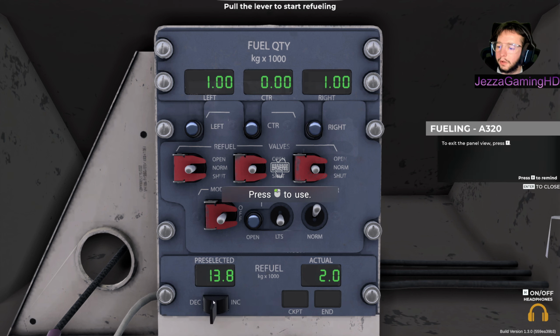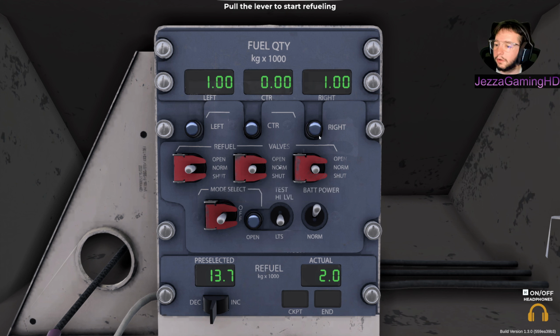To exit the panel view, press the button displayed on screen. It was 13.